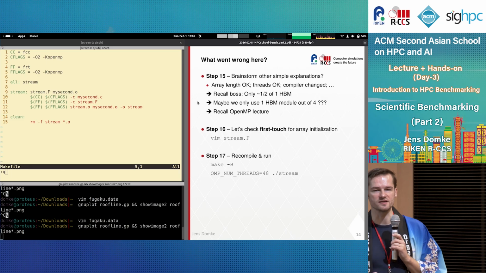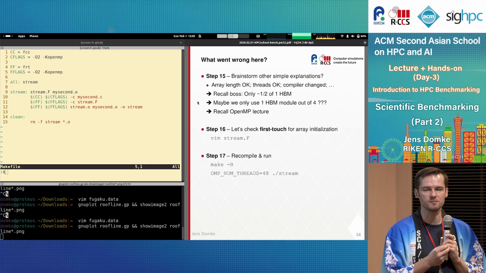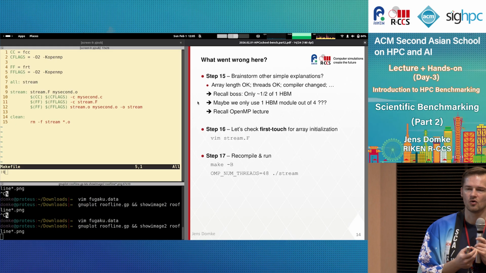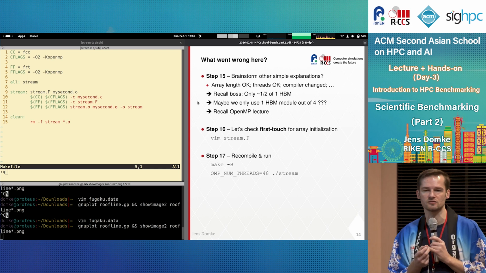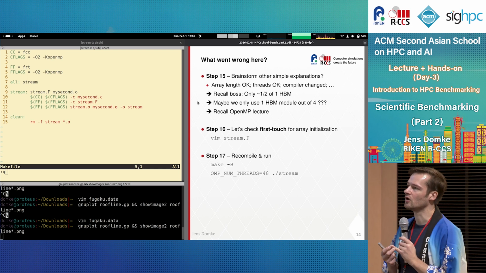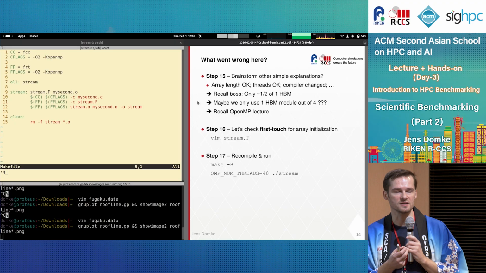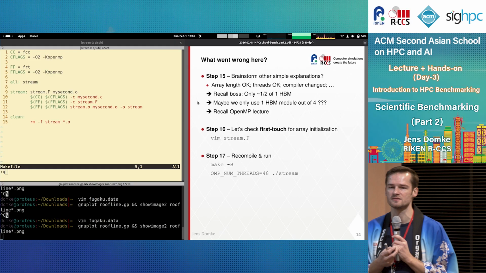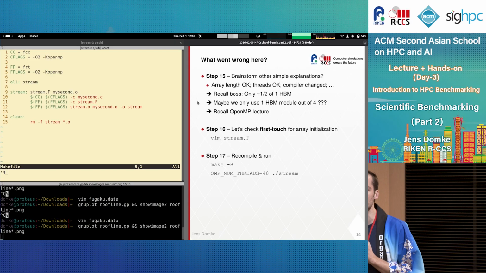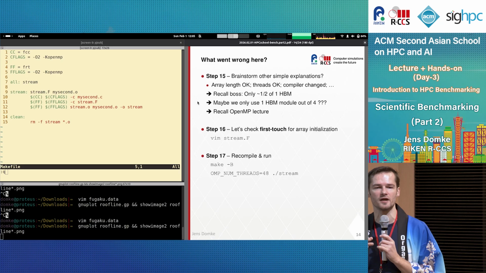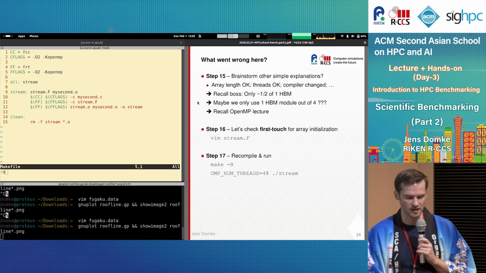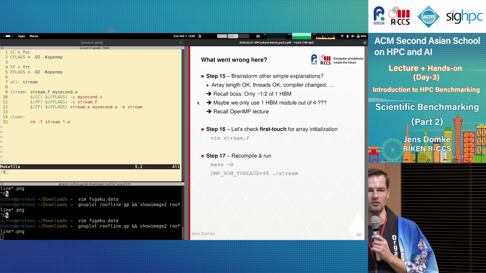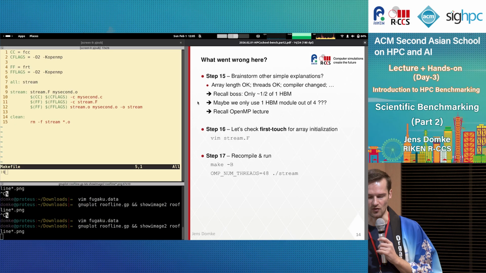That can have multiple reasons. Either your benchmark is faulty because it does not put the data in the right place, or your compiler is faulty, it doesn't do the right job, or the OS is faulty, it doesn't put the data in the right place. There can be various reasons, or your data chunk is not big enough, and then it puts all of it into one HBM stack. So it can be a multitude of different factors why you're only using one HBM stack instead of 4.